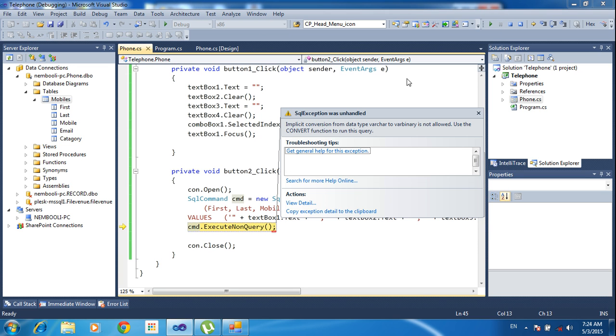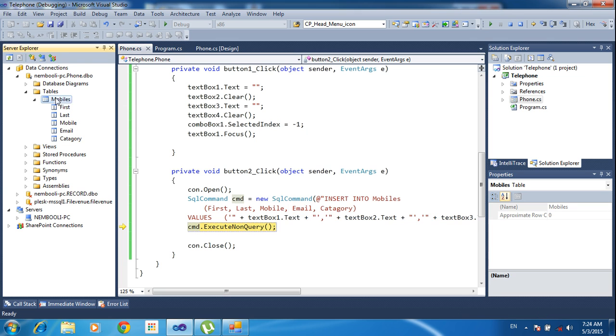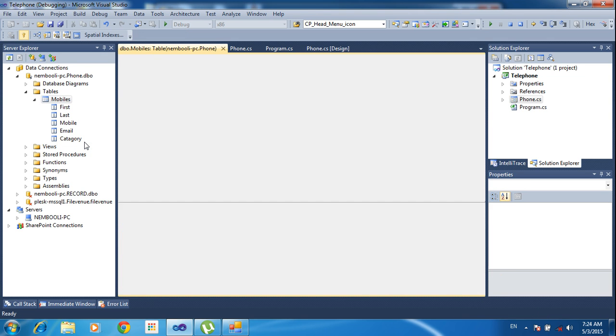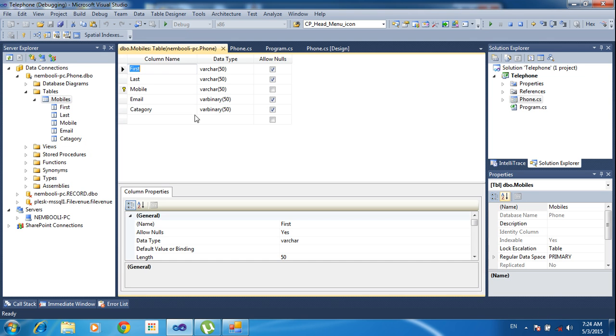It's showing an error because we declared only varchar, but in the table design by mistake I declared varbinary. You will see email is varbinary, so I am changing this to varchar and this to varchar.